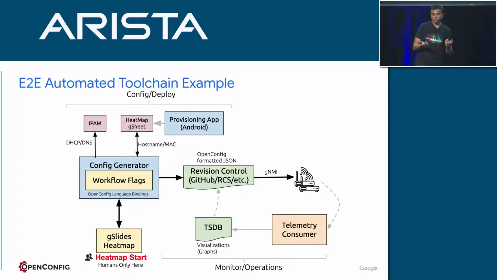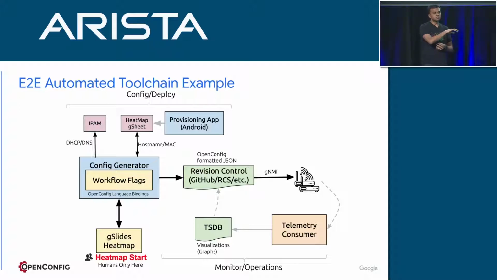We wrote our own. We are looking to externalize it, open source it in the next couple of months so others can take advantage of it. We'll show you the config generator in the demo. It's essentially a script which the people in the team have written. It goes and takes the design rules from the heat map, generates a vendor-neutral JSON file, which in turn is pushed to the end network device using gNMI.